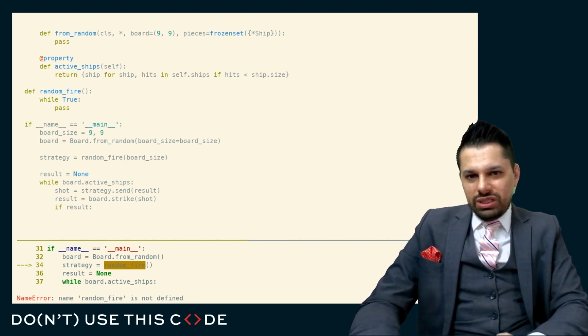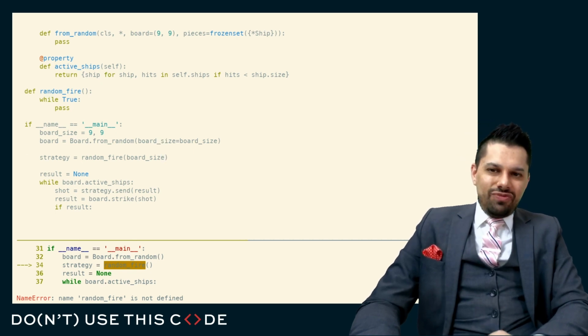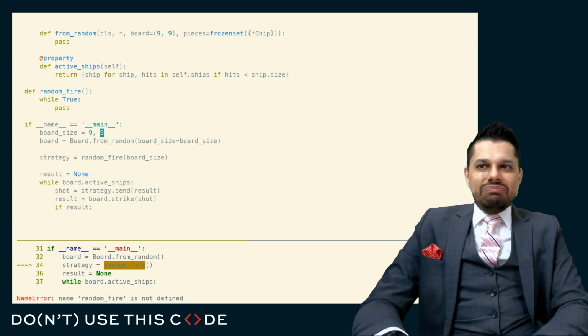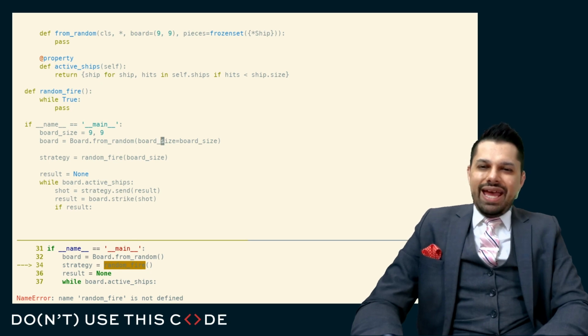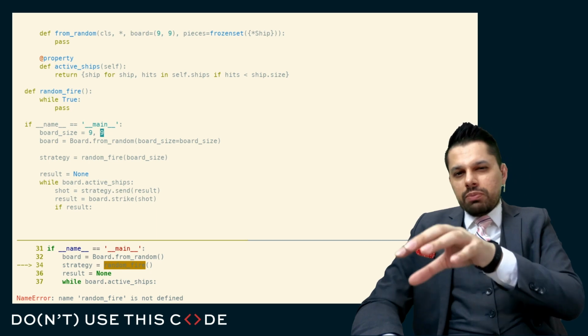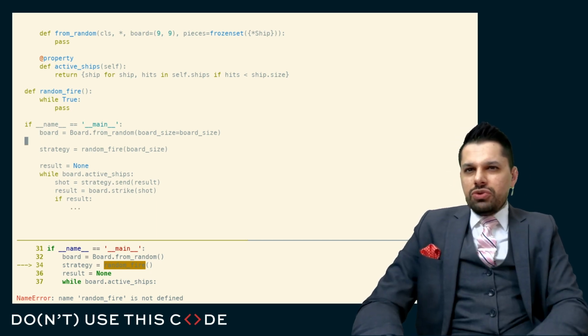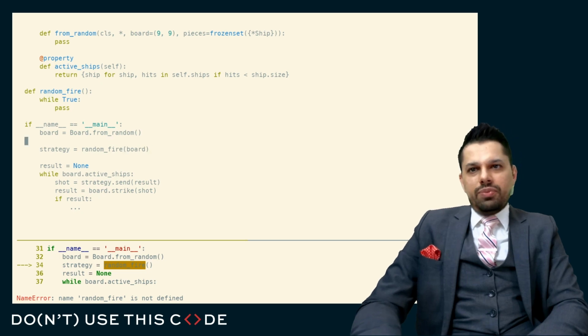Here's one unfortunate thing, though. The random fire is based off of this one parameter. Why the board size? Why not some other configuration parameter that's passed to the board? And I'm passing around this thing, and it's really just a tuple. It's really a value. It's a constituent part of the board. Why do that instead of giving it the initial state of the board itself?